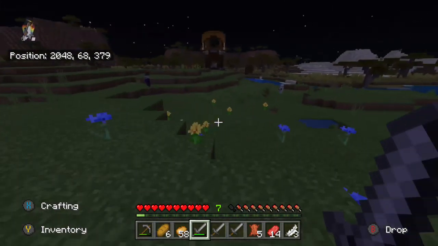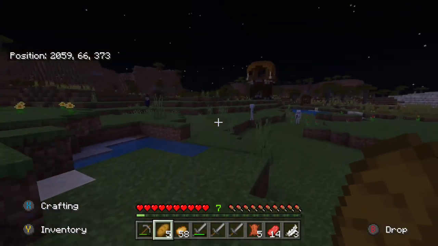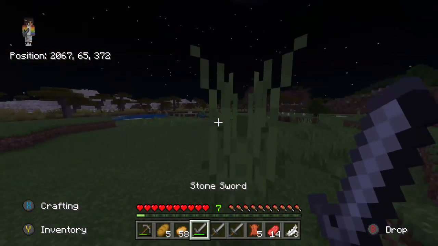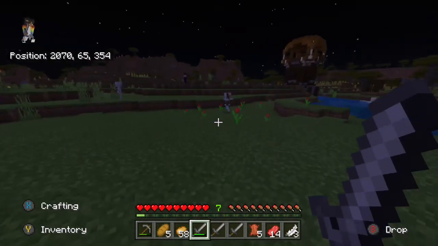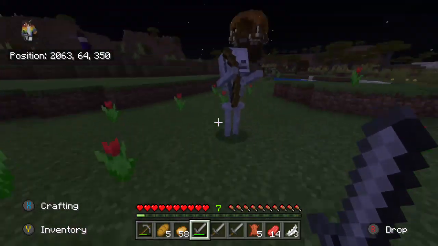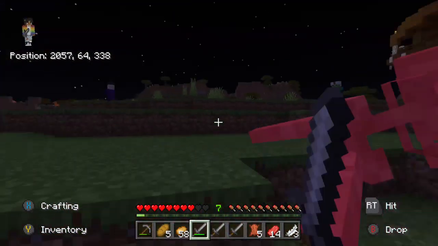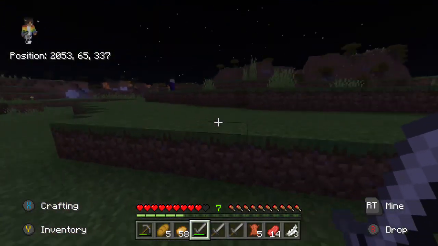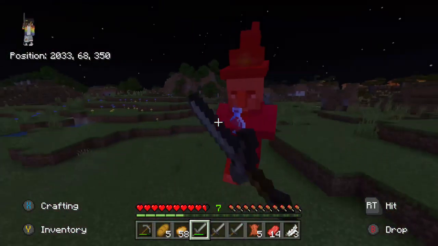I did say we could go to sleep, but I'm away from the village now, so... Oh, witch. Hello. Loads of skeletons. I hate the night. Dodge. Ow. My dodging skills aren't the best, okay? Oh, no, that was killed. That's coming after me now. Witch!